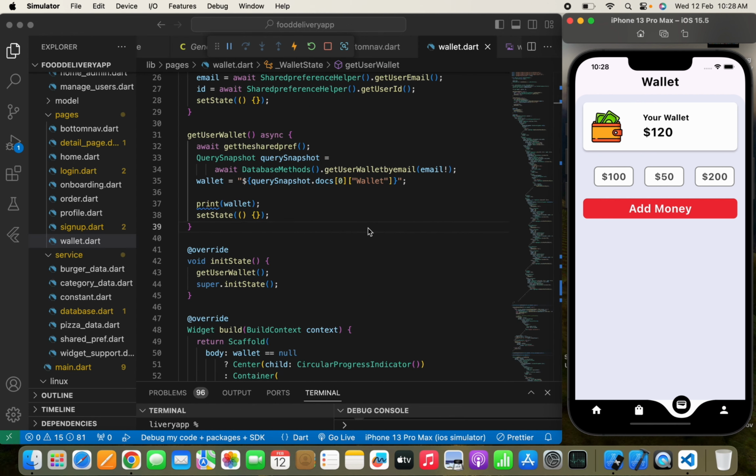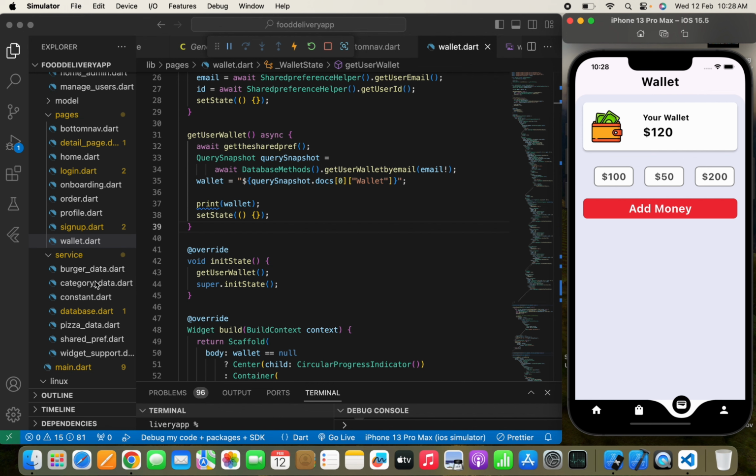Yeah, in the wallet section I'm thinking of adding all the transactions, like we can show how much money the user has added in their wallet. That's the thing we are planning to do in the wallet section. It will make this app more user friendly and engaging, as the user can have all the data in the app itself. Now let's create one circular container, something like this over here.